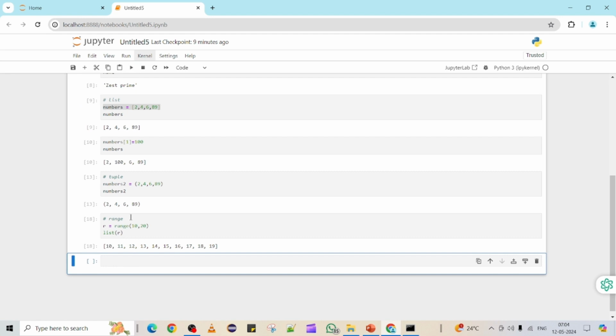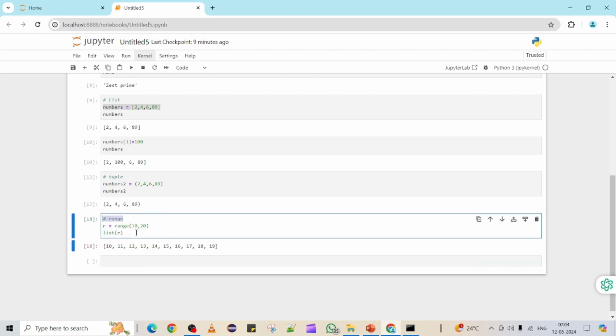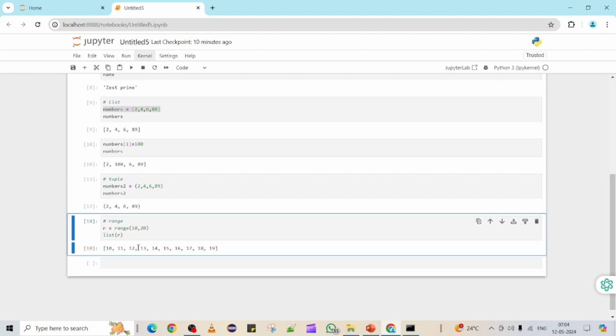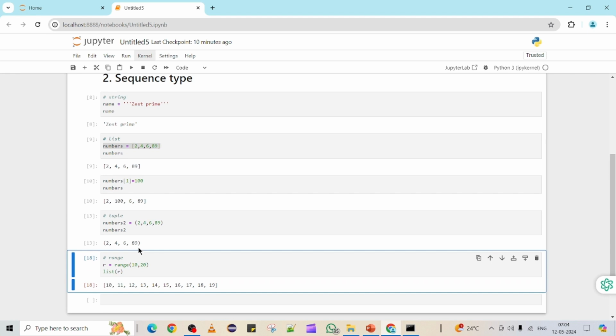So this is the range usage. Range bounds between one value and another. So basically we can define a range of elements which you are interested in, like 10 to 20, 10 to 100, whatever. It can store the elements and you can use it by converting the range to a list. So this is another sequence type called range, right?